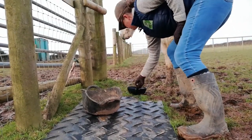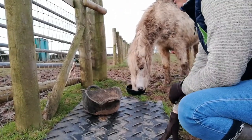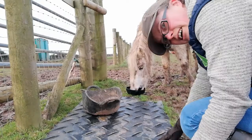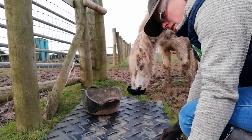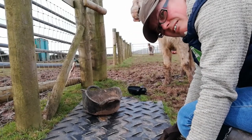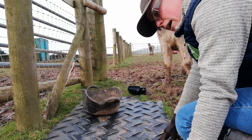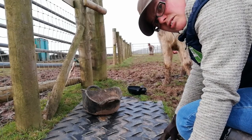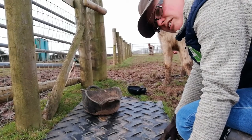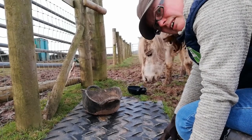There we go. Good. So that was slightly worrisome for her because she stepped forward because she wanted more food, but I needed to go in the space to get the bowl. So rather than just going in and getting it, because I don't really want her to back off from me, because she does that really well anyway, I want her to be a bit more coming forward. So okay, use food, that'll help her step back because she's following the food then, she's not moving away, so she's stepping back to get food, not stepping back to escape 100% from the scary lady.